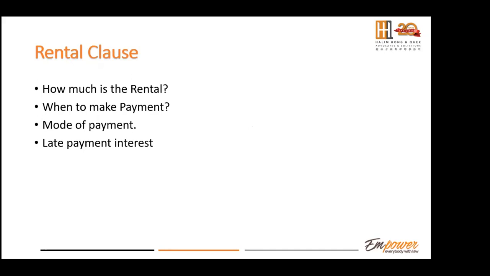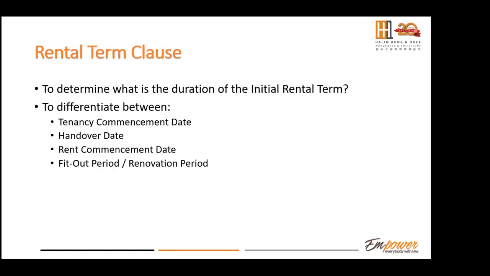Then when to make payment? We also need to make it clear whether it is upon or on or before the 1st of each calendar month, or maybe the 7th of each calendar month. So you need to make clear when you need to make the payment. Mode of payment: by cash, by bank guarantee, by direct transfer and all that. Late payment interest: if any late payment, then how many percent per annum you're going to pay to the landlord. All right, rental clause.